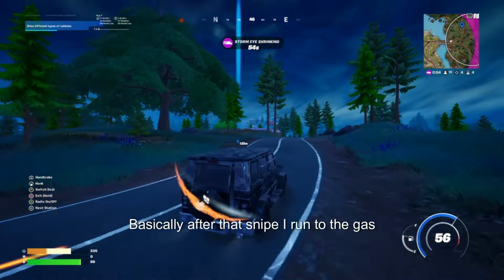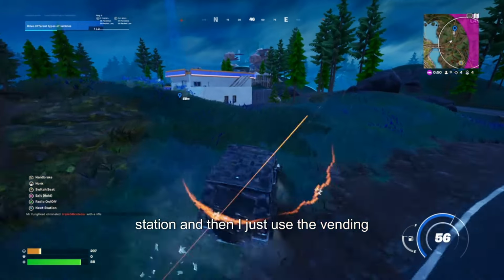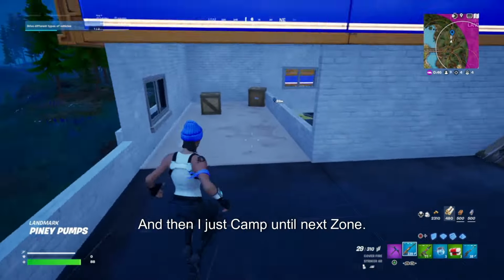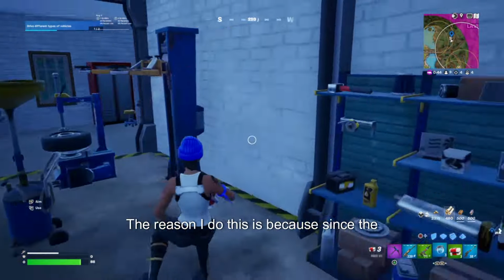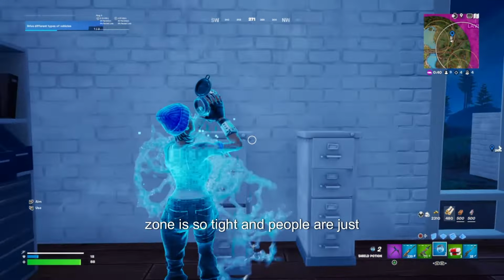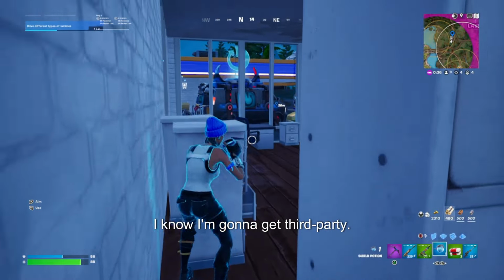Now, basically, after that snipe, I run to the gas station and then I just use the vending machine at the gas station to heal up, and then I just camp until next zone. The reason I do this is because since the zone is so tight and people are just fighting, if I make any more noise, I know I'm gonna get third partied.